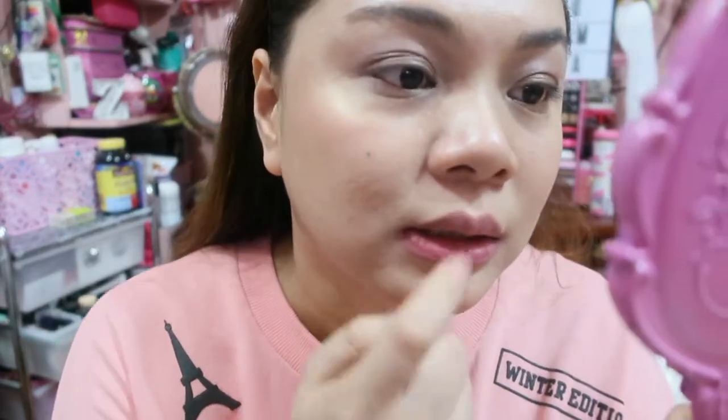Hello everyone, I'm finally back to give the final verdict — whether I like the Kill Cover Concealedation and the Kill Cover Pro Artist Liquid Concealer. The first thing I noticed is that it started to emphasize the dry patches on my skin — it kind of clumped and made the dry areas very apparent, especially on the cheeks and nose area.